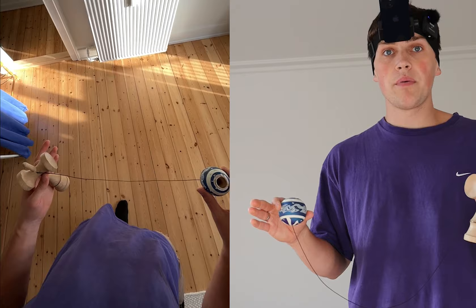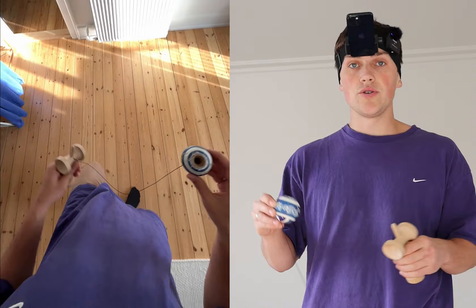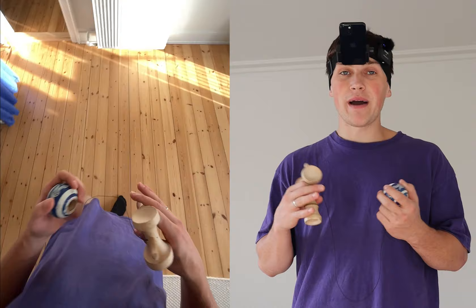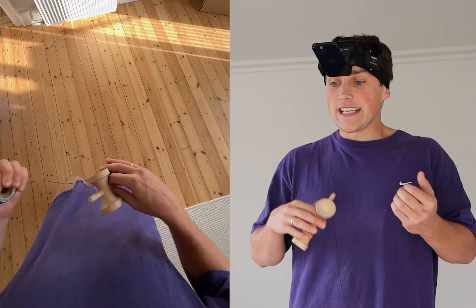Before I get into how to tap — kendama-wise, for all new-gen juggling tapping tricks — I recommend a longer string. I use a 70-centimeter string, which is what Lotus setups come with. That's my favorite string length. Most new kendamas can tap. I'm going to sound extremely biased here, but I have never played a kendama that has tapped better than the Lotus Element shape. One of the main reasons we designed the Element shape was for tapping.